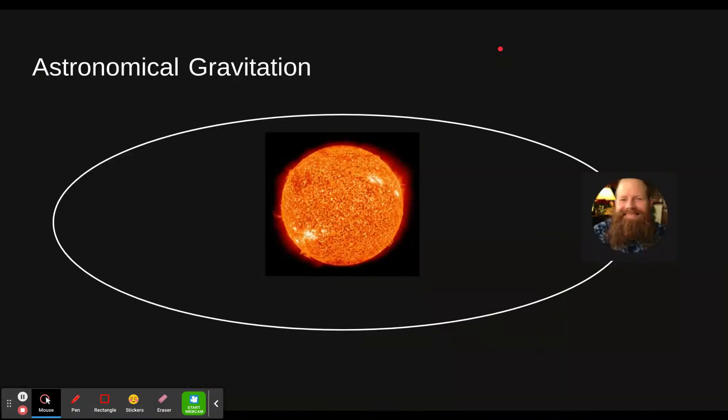So he began to do some calculations and here we have a planet beard man and the sun. If he did some calculations he figured out that if we use the mass of one object, sometimes you'll see this listed as m1, sometimes it's capital M, and m2. The one doing the orbiting is often just an m if you use the capital M series. Either one could be m1 and m2, and the distance between them makes a big difference as well. Those three factors are going to tie into our equation here.